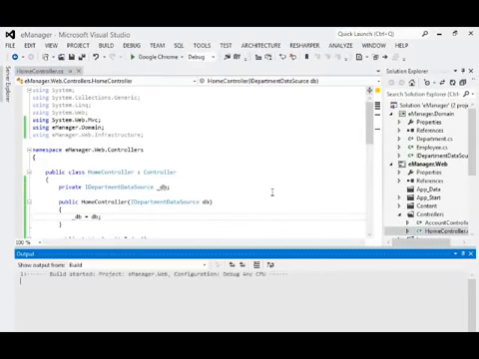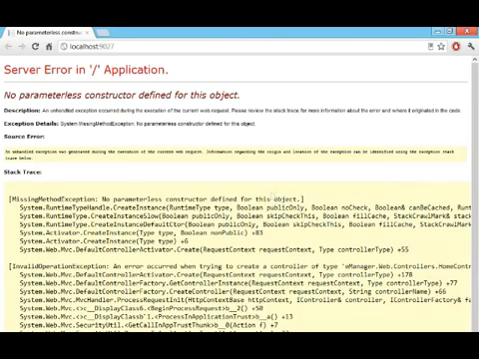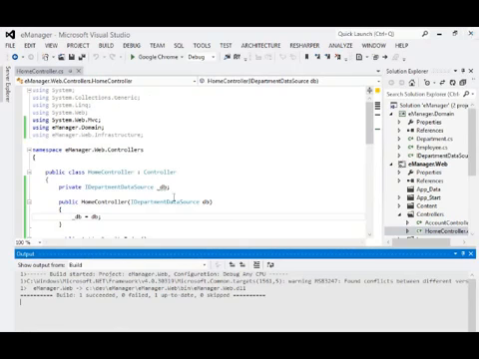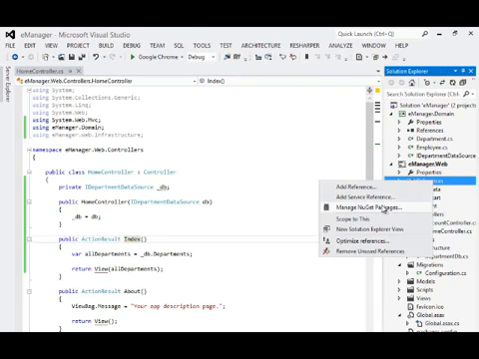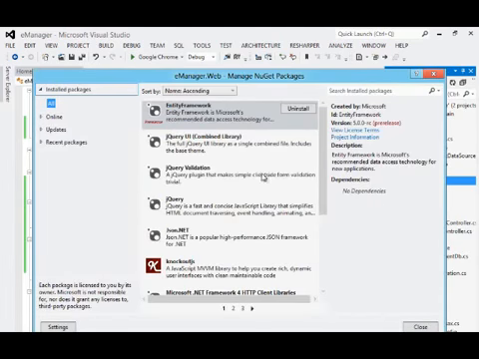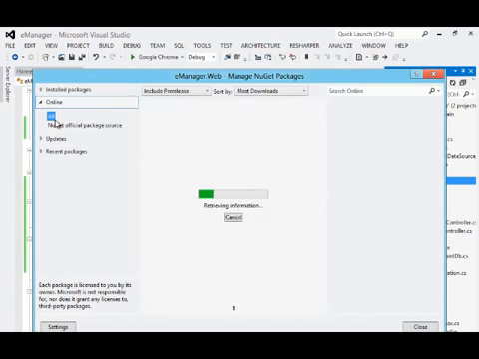The one hitch to this is if I hit Control F5 to build and run this application, is that the MVC runtime doesn't know how to create a controller that doesn't have a default constructor. A default constructor is a constructor that doesn't have any parameters. It's parameterless. That, fortunately, is a very easy problem to fix. What I just need to do is plug in some additional components into the MVC runtime that can create that controller for me. And there's several of these components out there. They're typically known as inversion of control containers. There's one called Ninject. Microsoft has one called Unity.